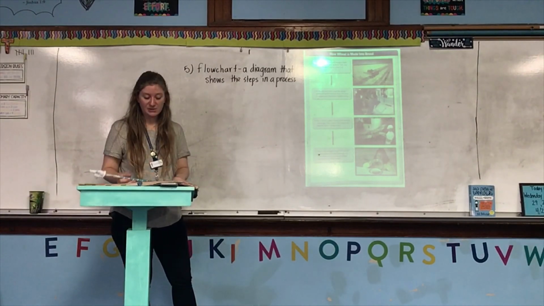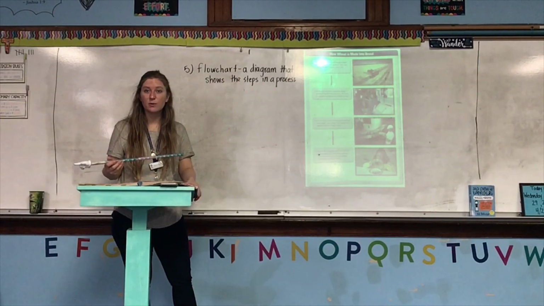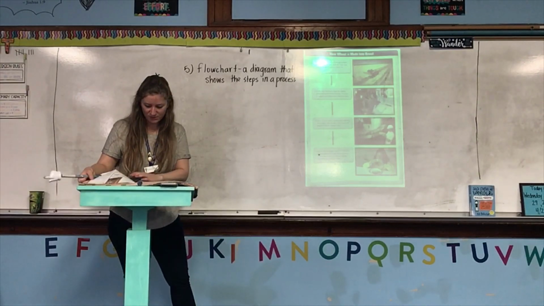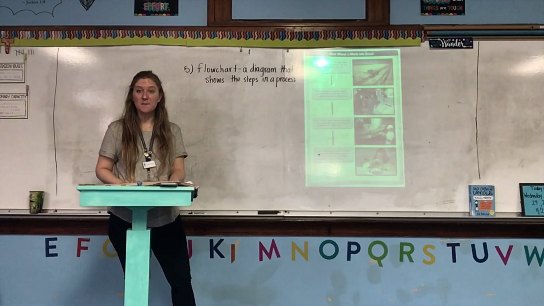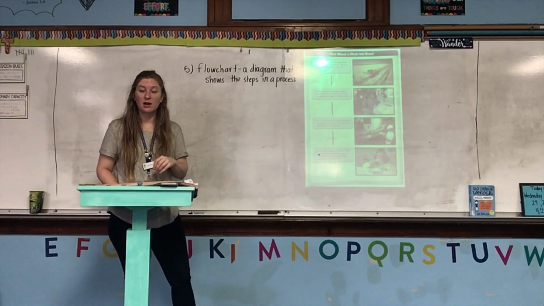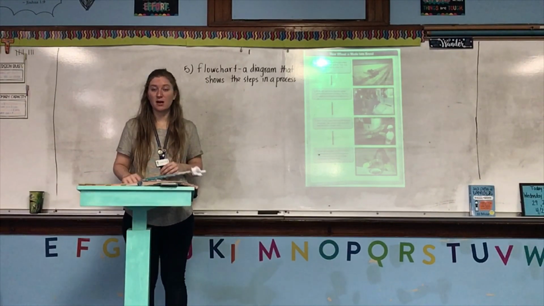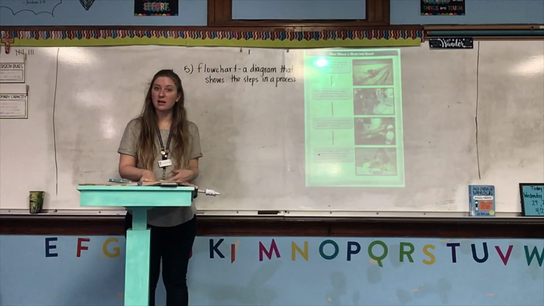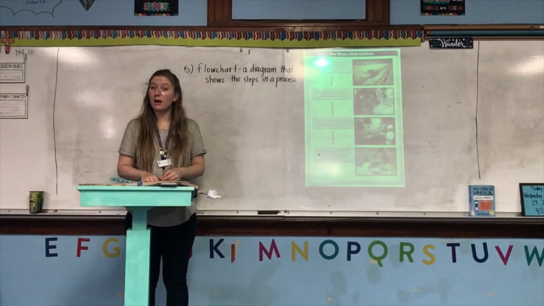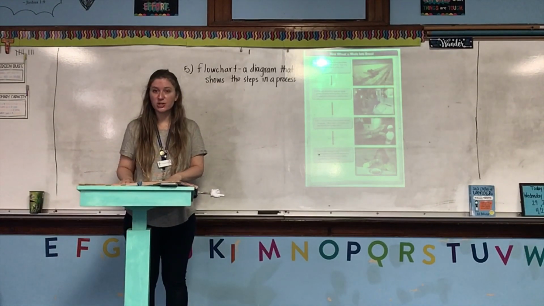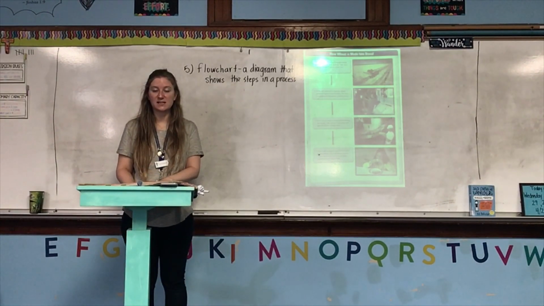So what we're going to do now is we're going to answer these practice questions just the way that we do the quick checks and the, what are these ones called? Reading check questions. So I'm going to ask it. You're going to write the answer in your vocabulary notebook under the definition for flowchart, and then you'll play the video and check your answer. So if you did get it wrong, you can fix it with your pencil. Number 1, where does wheat go after it is harvested? So use that flowchart to answer the question and write it in your notebook. Practice writing, do write in complete sentences so that you can get the practice.